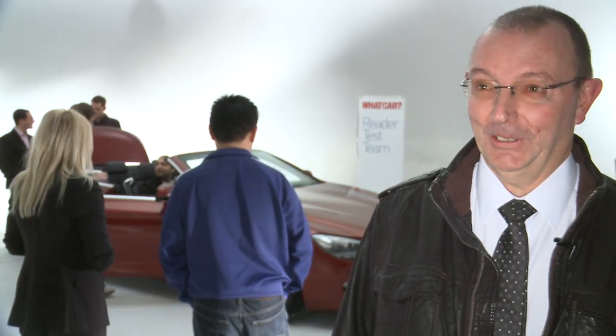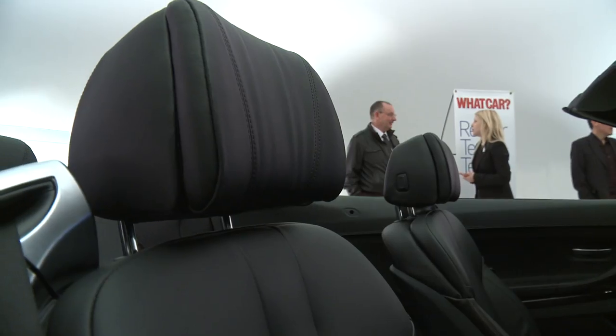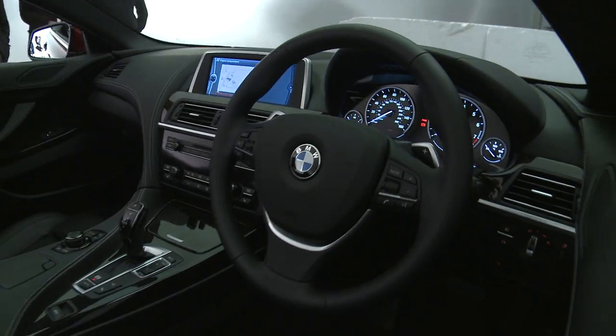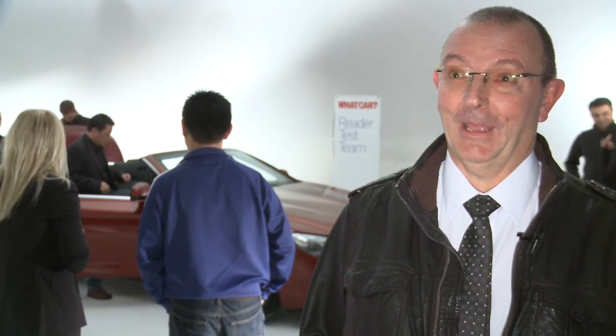This is a perfect car for me. Unbelievable. I've been looking for a soft top for some time and this ticks all the boxes. It's a superb vehicle. It's got the looks, it's got the style, it's got the comfort — it's got everything I want. Comparing it to the previous model, it's just superb. Sitting in it is comfortable and cosseted. You've got a lovely front dashboard. Everything just reeks quality and I can't wait to drive it. Don't tell my wife I might order one, because she'd be a little bit angry about that.